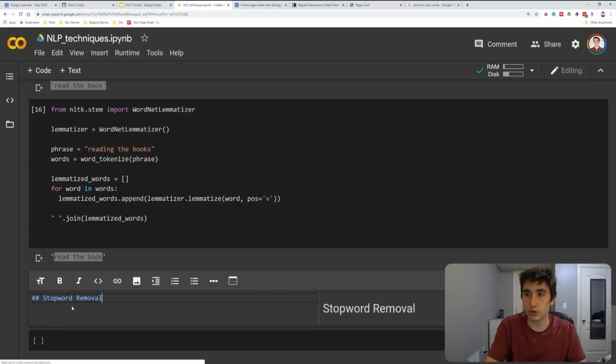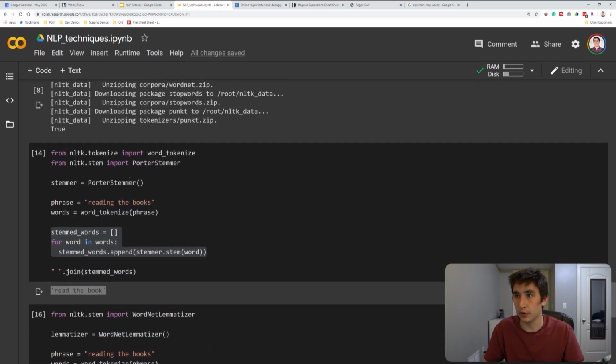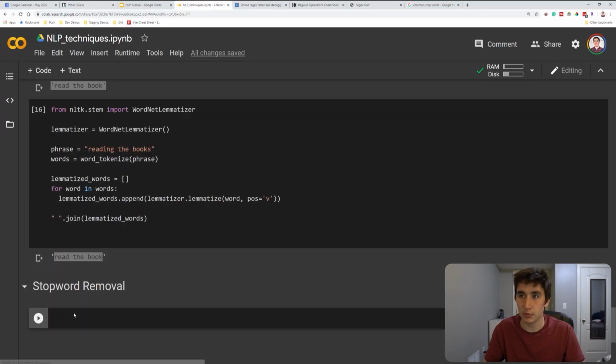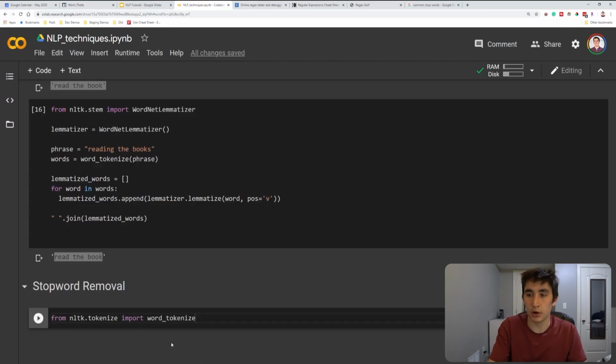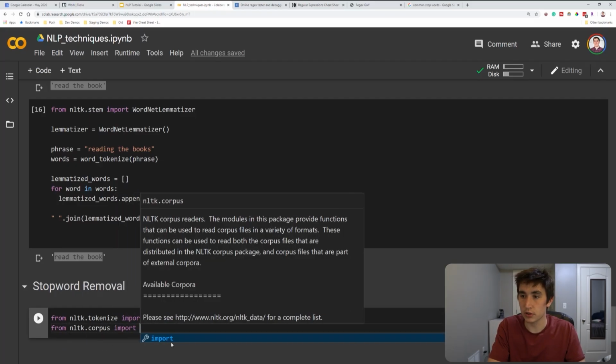Okay, so we're going to continue using NLTK. We've already imported it at this point, and actually maybe it'll be helpful if I copy this in just in case people run these independently. Paste in that, and then we're also going to have to copy in the actual stopwords. So we're going to import stopwords.